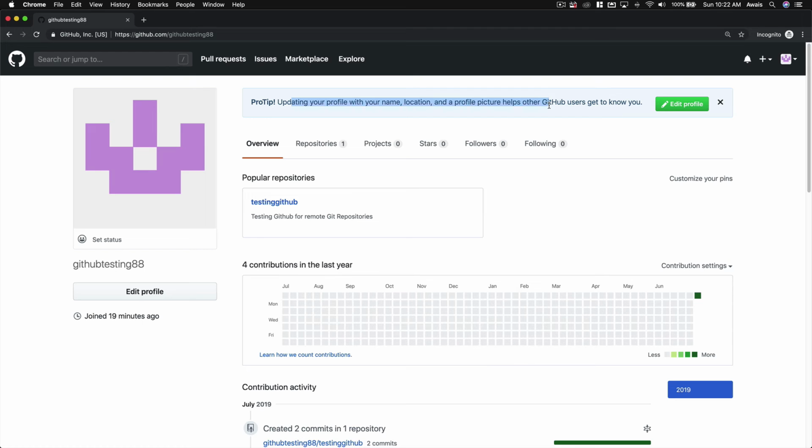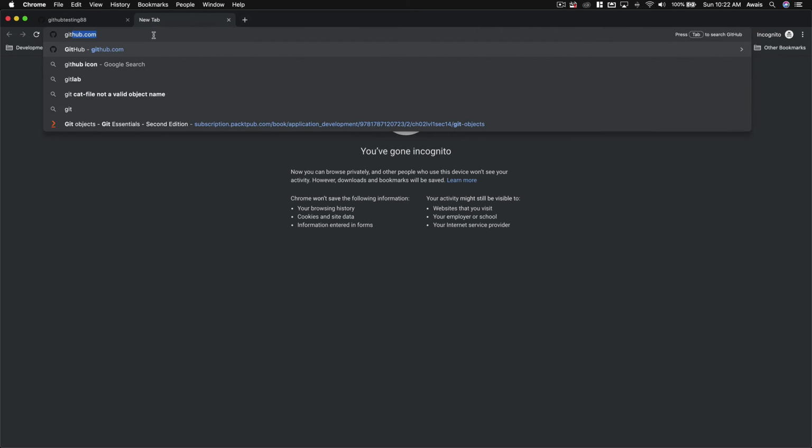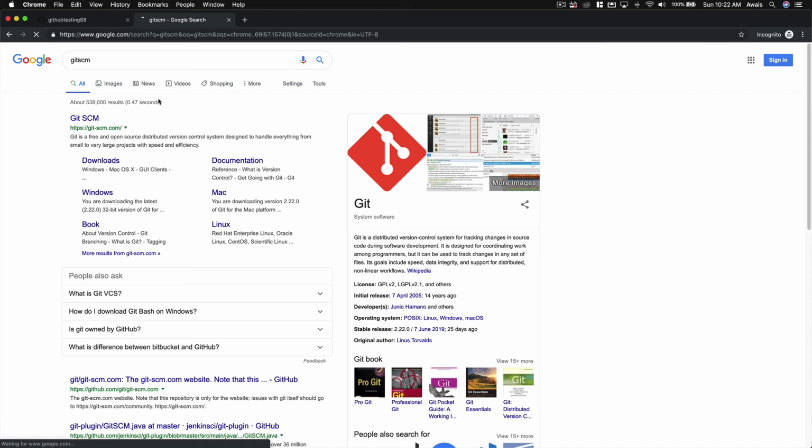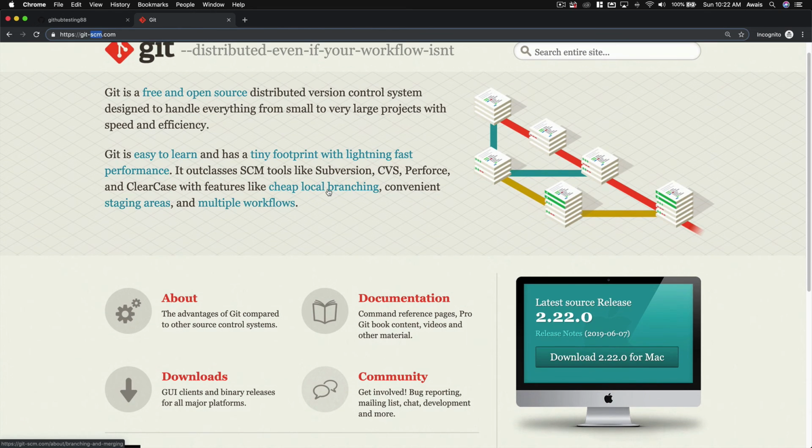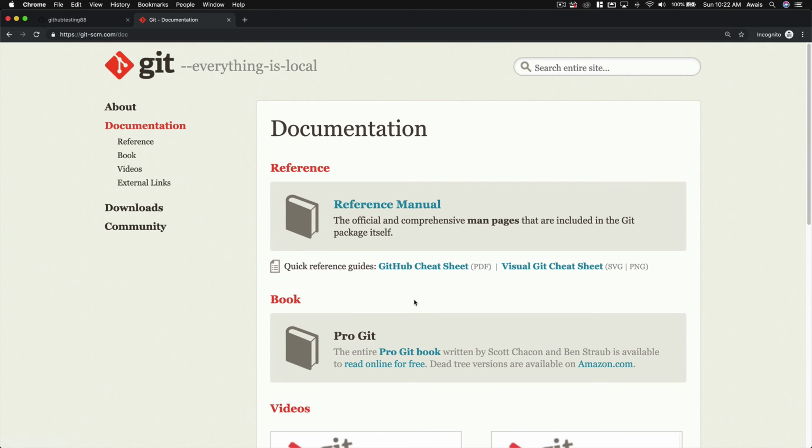Keep exploring this website, keep exploring Git. Last thing we want to show you here is the Git SCM website. Now, a lot of times you might be stuck in your version control system using Git, and you might want to find an answer to your question. Now, Git is too big to cover in like a 1 hour or 2 hour video or even a 3 hour course. So I would like to show you the Git documentation as well. So if you go to git-scm.com, this is where you should come and click on documentation.